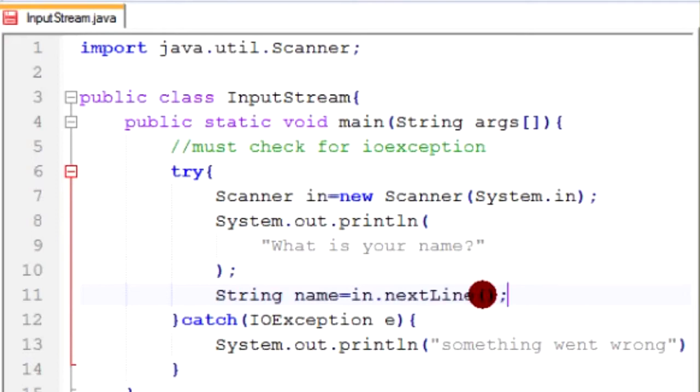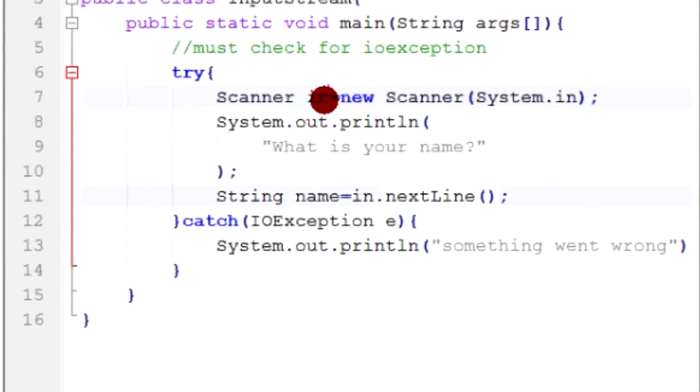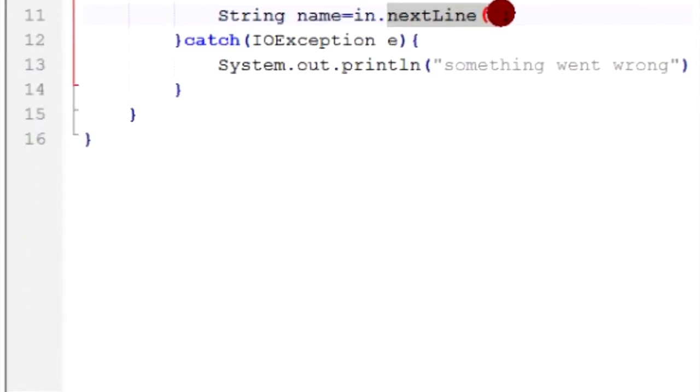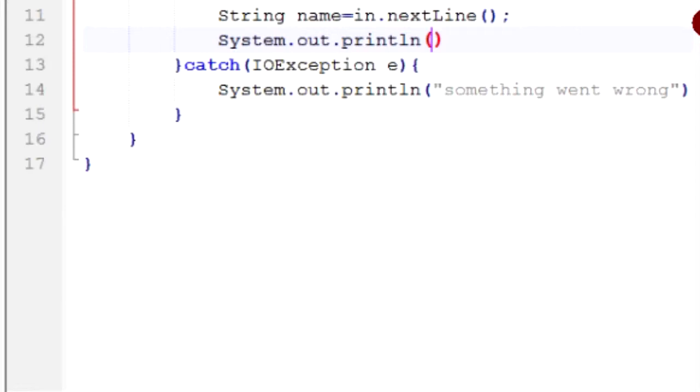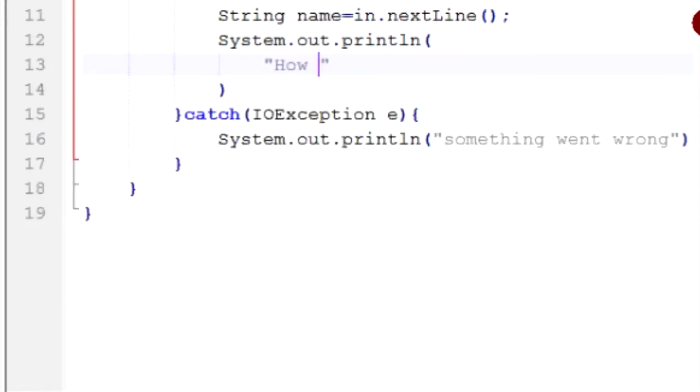This is a method from the Scanner, because remember, in is what we call our Scanner. The nextLine method will take the next line, convert it over to a string, and store it in this variable.